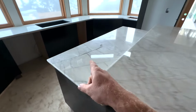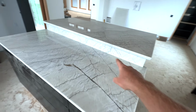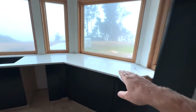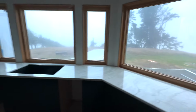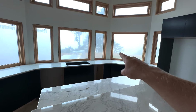Man, so this is where the cooktop's gonna go. So that still needs to be pulled, and they're gonna cut that out. They were just getting this all mocked up and getting this backsplash cut to the right height. But you can see the effect of having no backsplash along the back wall here, how it's almost as the countertops just kind of fall off the edge there, and you get kind of an uninterrupted view of out there, because obviously that's what it's all about, is that view right there.